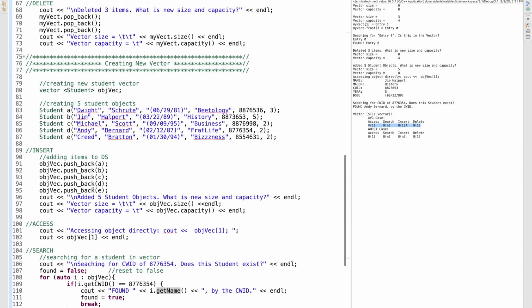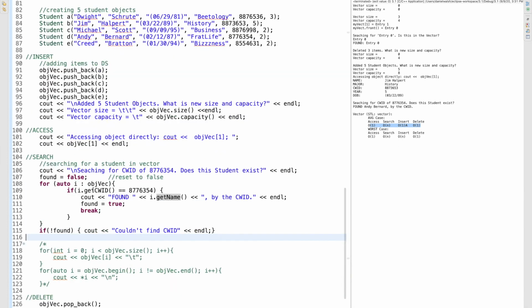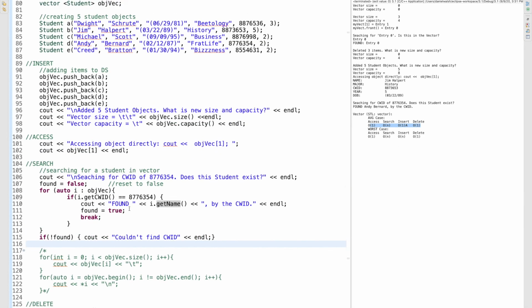So this is an example of our vector. I want to specify the second one that we did, being that we added a bunch of students to a data structure, and then we searched for a student by their campus-wide ID, and we did that because that's a unique number. Whether you're a student, an employee, a citizen of the United States, whether that's your social security number or your driver's license ID by the state, or your campus-wide ID or your employee ID, you have something that's unique to you that is searchable. So utilizing the following, we have campus-wide IDs that we can search for these students.